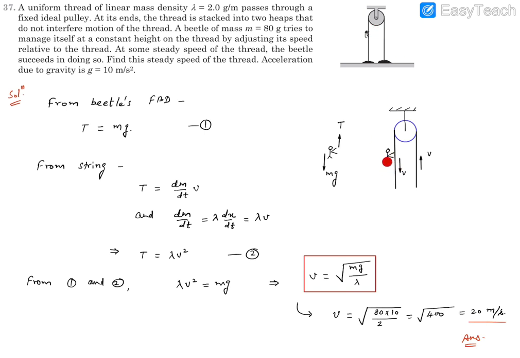So let's say this is the scenario. The free body diagram of the beetle is going to be the force of tension acting upward, gravity acting downward. Since it is at static equilibrium, then T must be equal to mg, as simple as that.